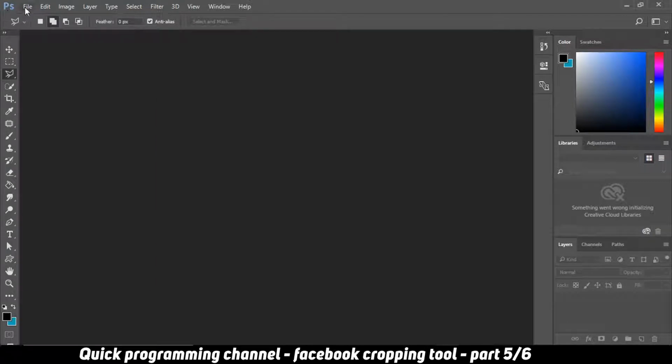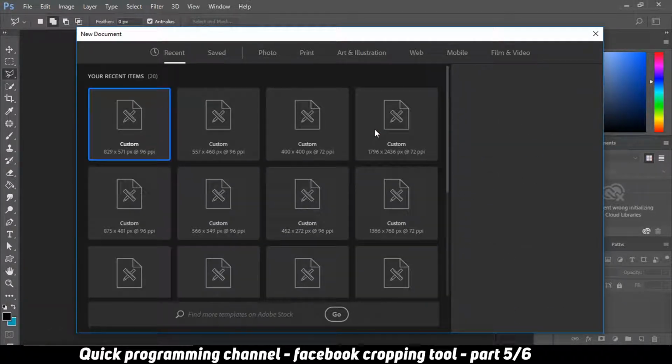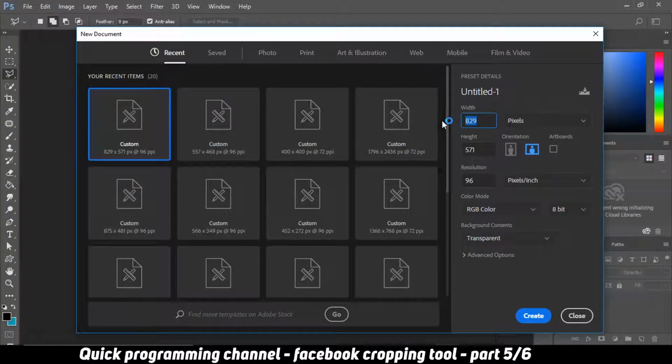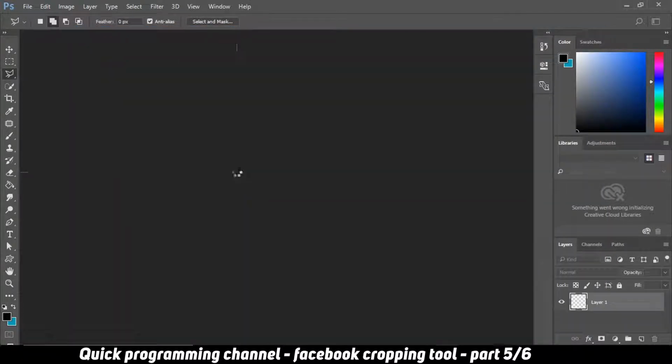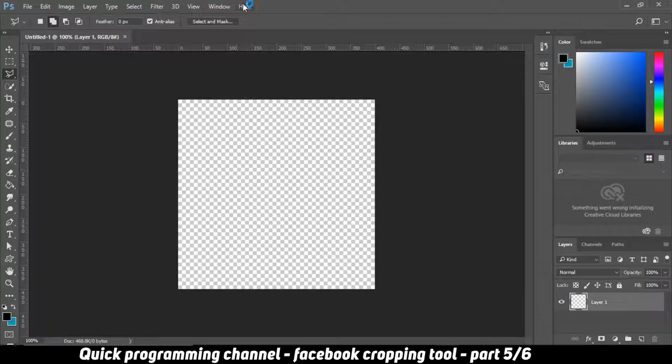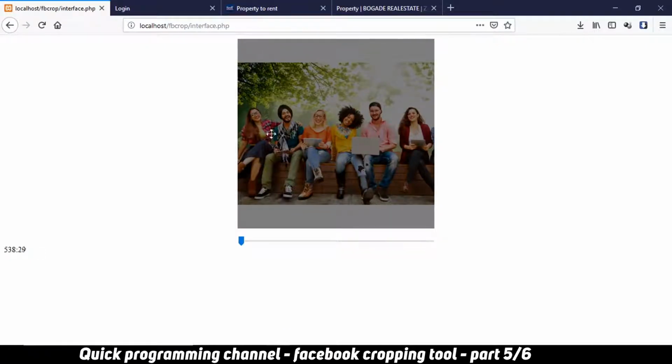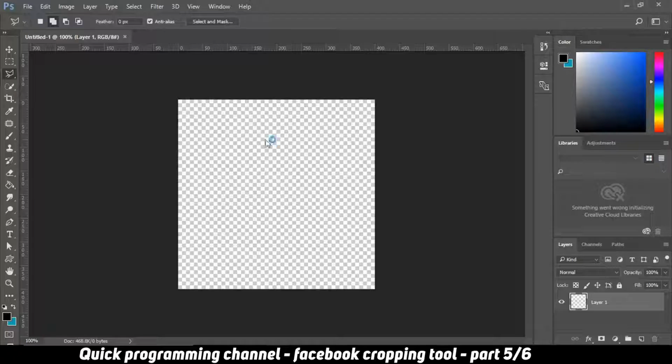So right here in Photoshop, what I need to do is create a new document. So we hit that new button, and I have to make sure that the width is 400 pixels and the height is also 400 pixels. It doesn't really matter as long as it's a square image. So let's create. All right, the idea is to create those black outlines that are 50% transparent around here, so that in our page we can actually see which part is going to be clipped and which one will remain.